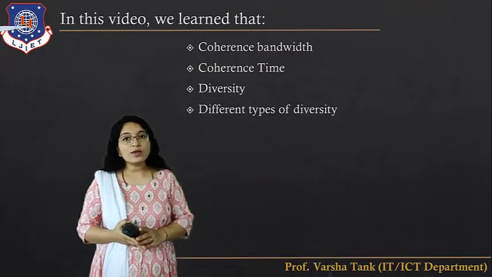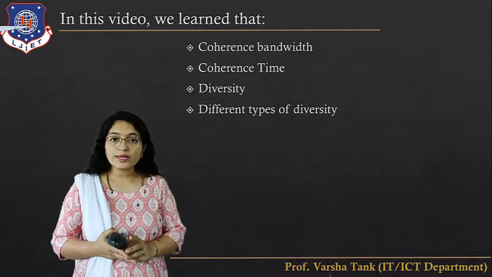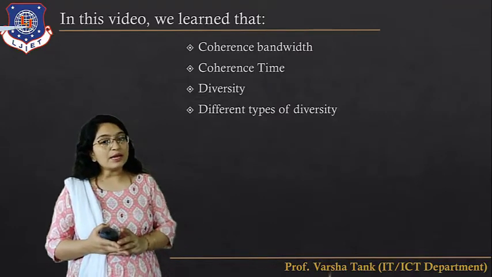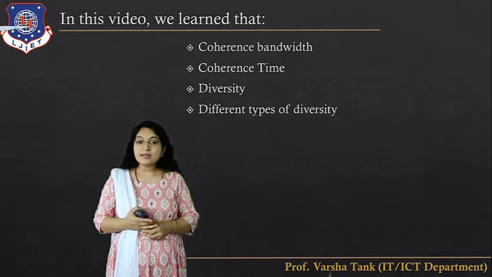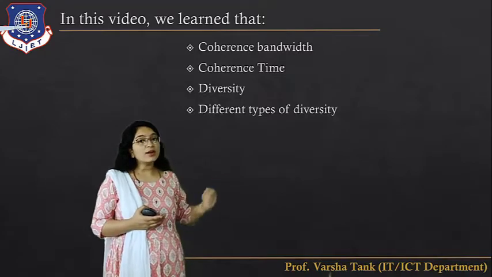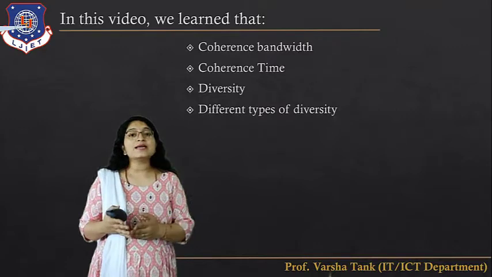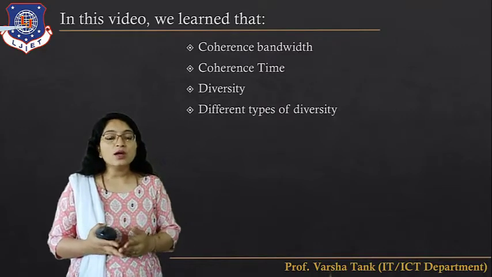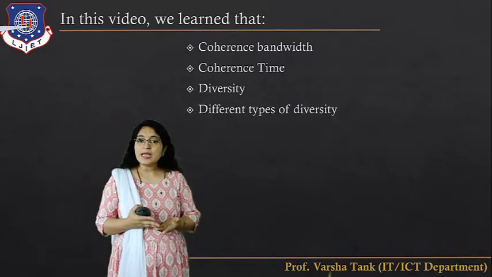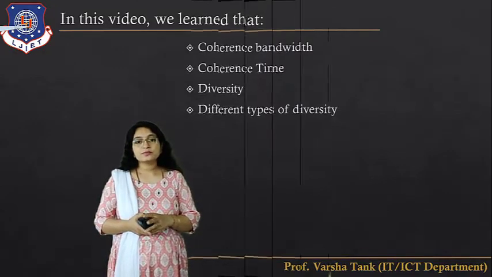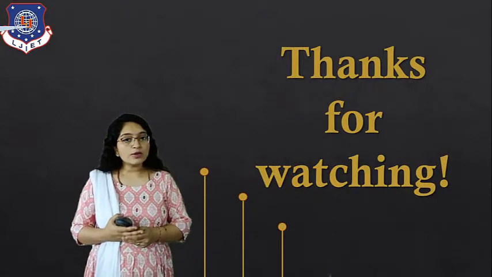So in this video, we have learned about coherence bandwidth and an example related to it, what coherence time is, what diversity is, and which are the different types of diversity, like space diversity, in which we also have different types, frequency diversity, polarization diversity, etc. So this is all about this lecture.